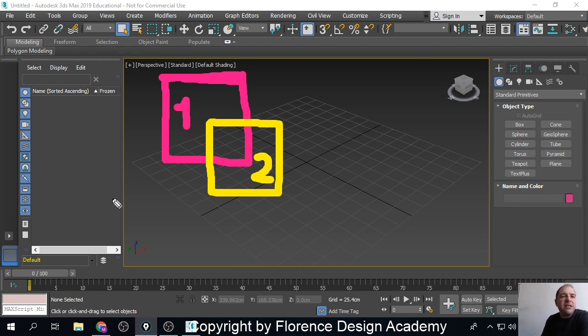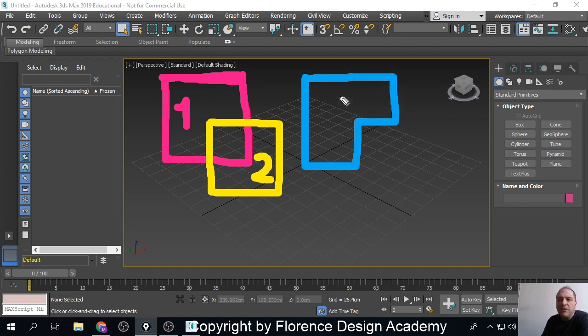If we make a subtraction, basically what we do is we remove solid number 2 from solid number 1, and the result will be a shape that will have this final result. So basically it is solid 1 minus solid 2, and this would be subtraction.